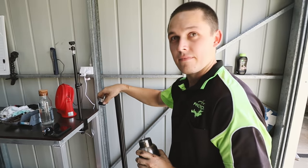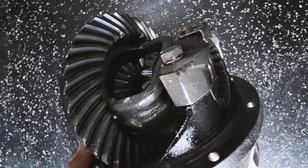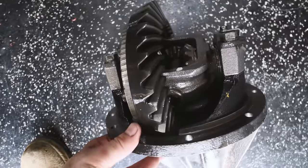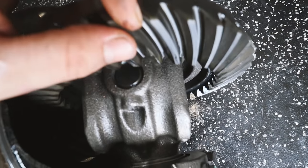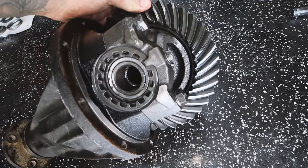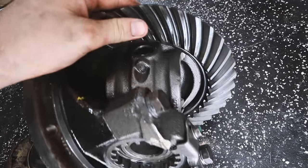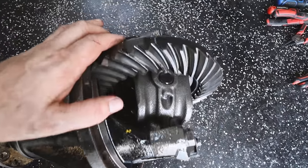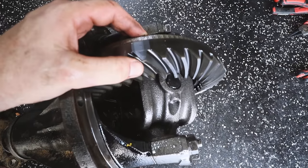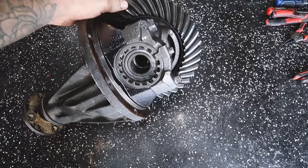All right, Jesse, we've got a bloody diff on the ground. We got it. Good work. So that is what a GQ diff looks like, everyone. There's no broken teeth, which is good. So obviously the first thing you do is inspect your diff and figure out if it's actually worth even working on it, but it looks pretty good. We do need to measure the backlash, which is the rock back and forth that way, and I do have a dial indicator with me now, so I'll be able to measure that.